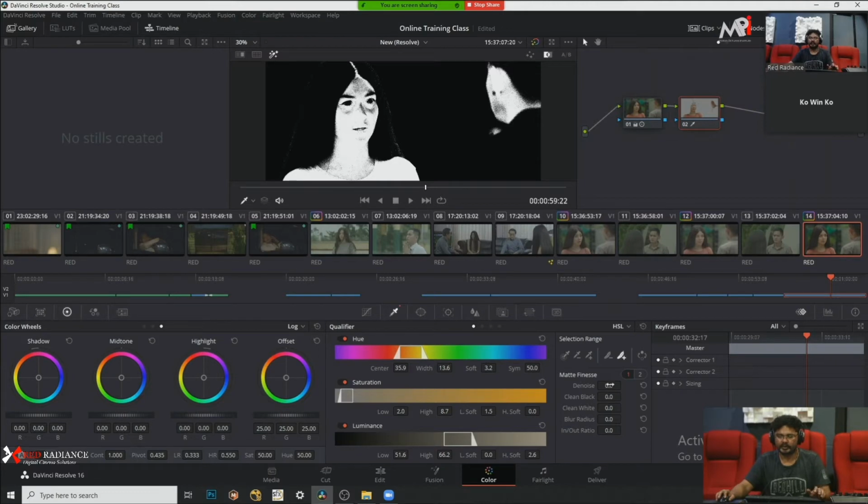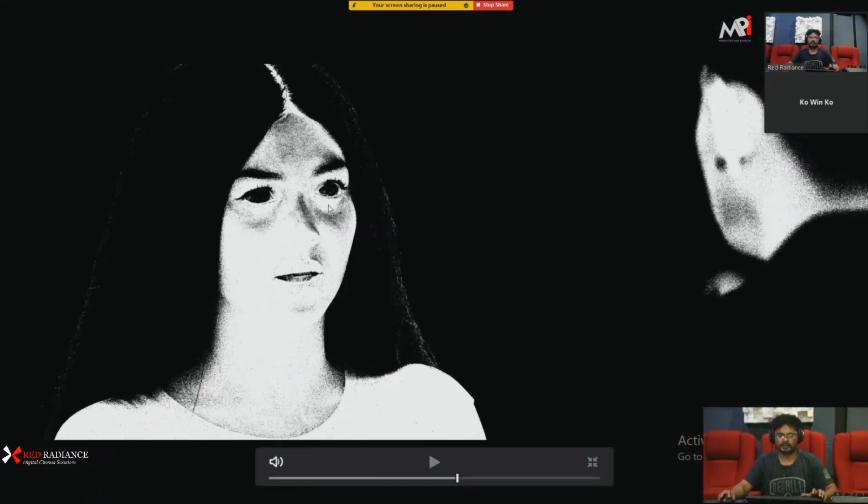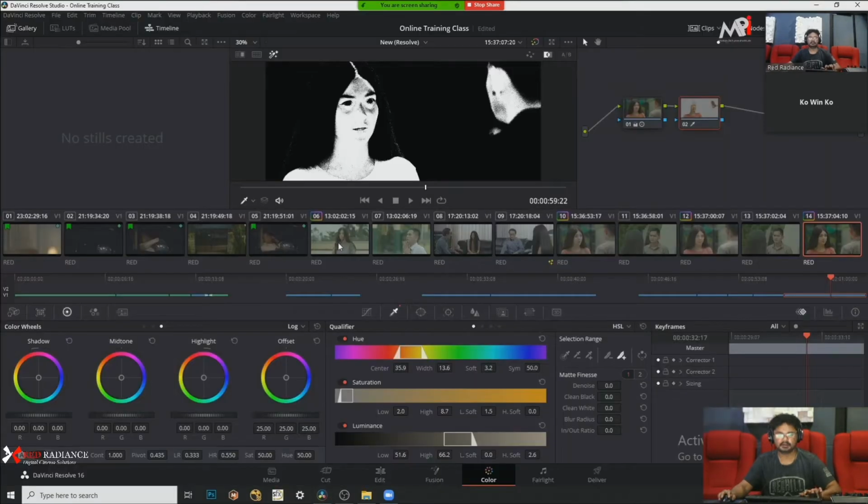Look at it. You can see a lot of noise over here when you are keying. So we can reduce the noise with this. You can choose how much to reduce, and how much to clean up the blacks and whites. So look here, and how much blur you want, you can select it. You can also adjust it after this, soften it a little more, to get what you want.